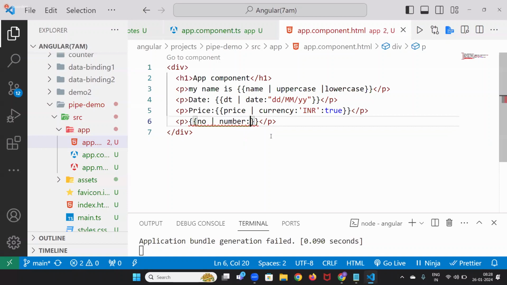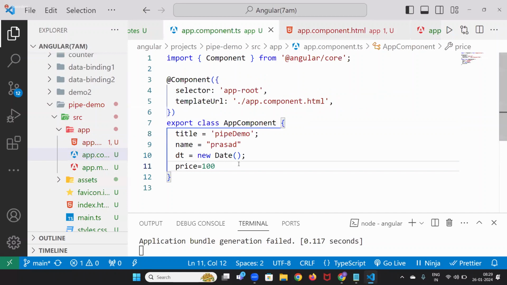Something like a string, 1.323. Now if I go here, I will give a number value, NO equals 25.3696.